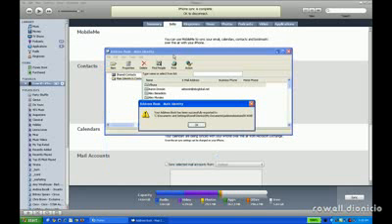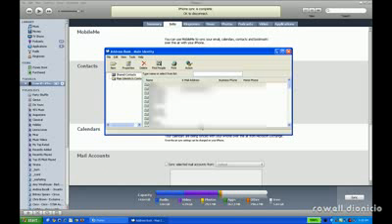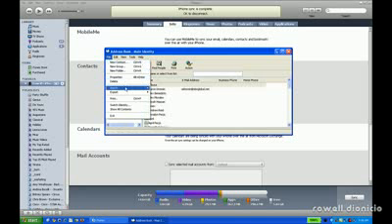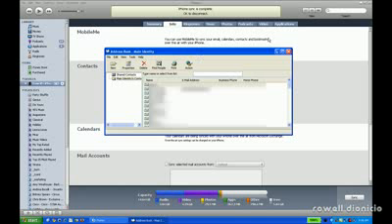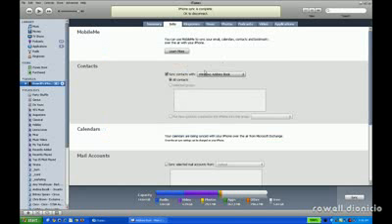So if you ever lose your contacts from your address book, you can just go to File and Import and find that file. And it'll all get back here, and then in iTunes. Just make sure you sync it with your Windows address book, and it'll go back onto your iPhone. It's that easy and simple.